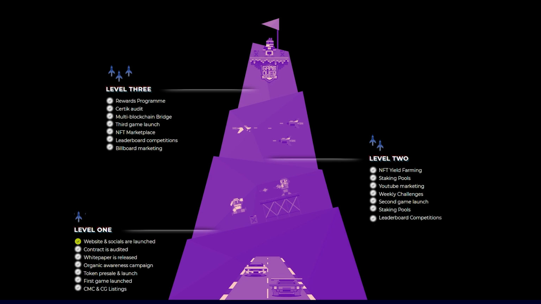And midway through their journey, level 3 will consist of a rewards program, CertiK audit, multi-blockchain bridge, their third game launch, an NFT marketplace, leaderboard competitions, and billboard marketing. Wow, lots and lots of great ideas in the making. I cannot wait to see the end product of this platform, honestly.